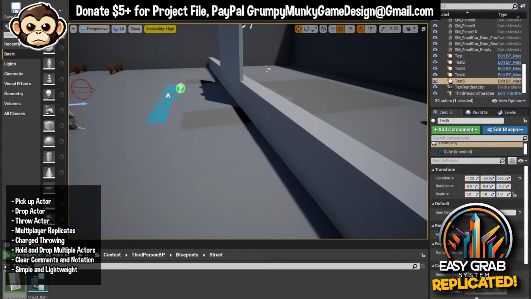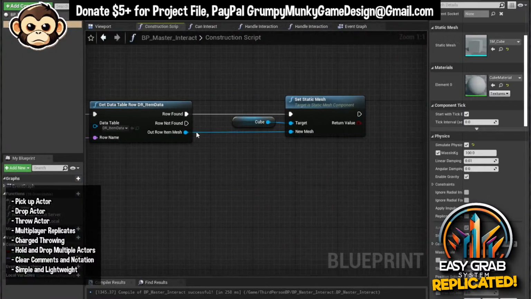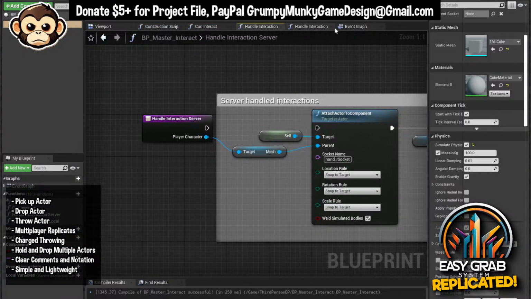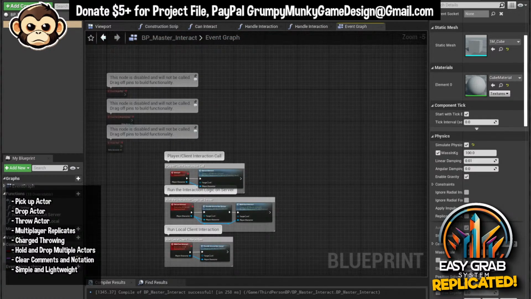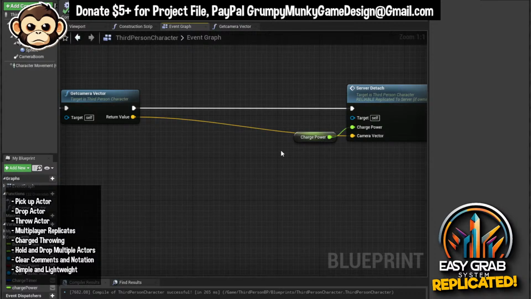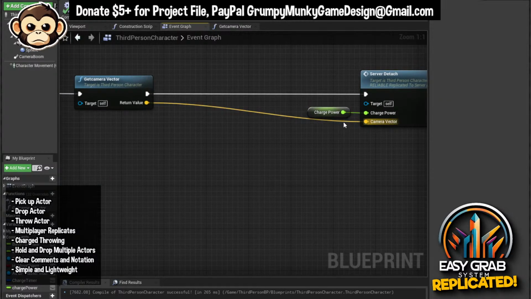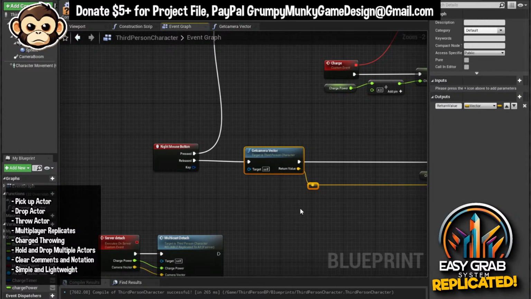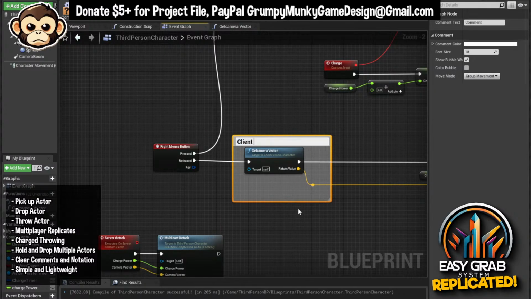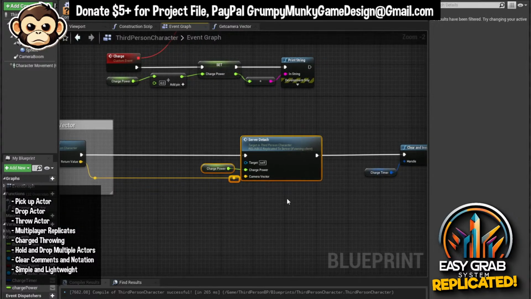Now we got all that set up. Let's start cleaning up the code a little bit. So I'm going to hit save all. We're going to go into our event graph on our third person character, and we're going to start neatening up some of this code. So let's take our camera vector here. Let's move it across a little, like so, and we'll start commenting some of this. So client get camera vector. So this is where our client's going to grab the camera vector. It's going to pass that through to the server.